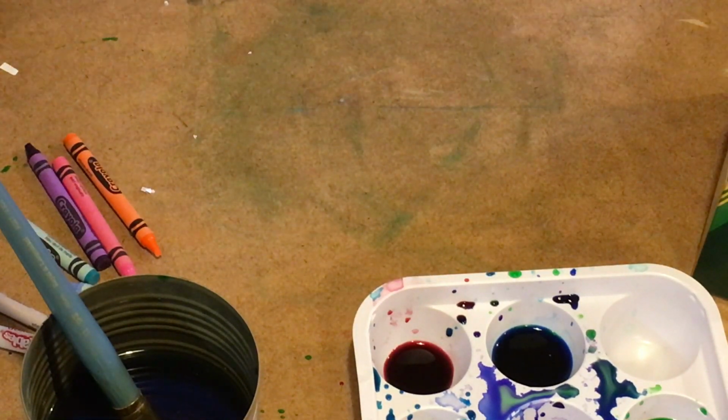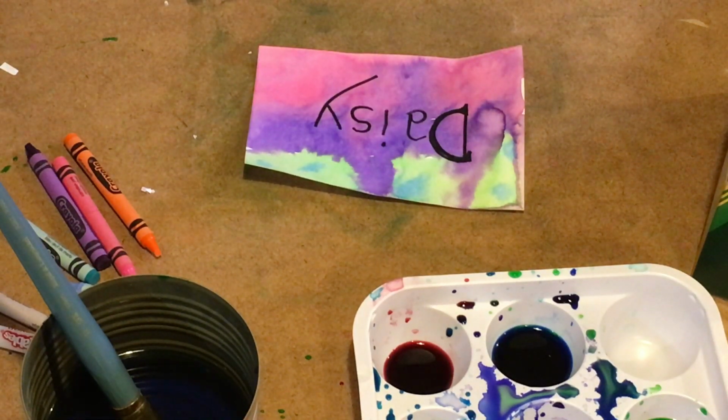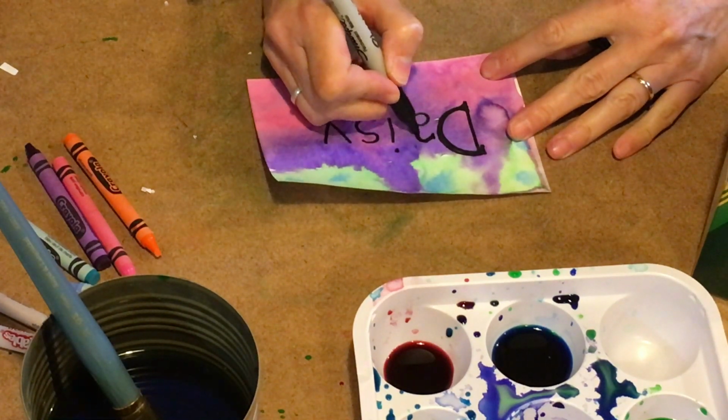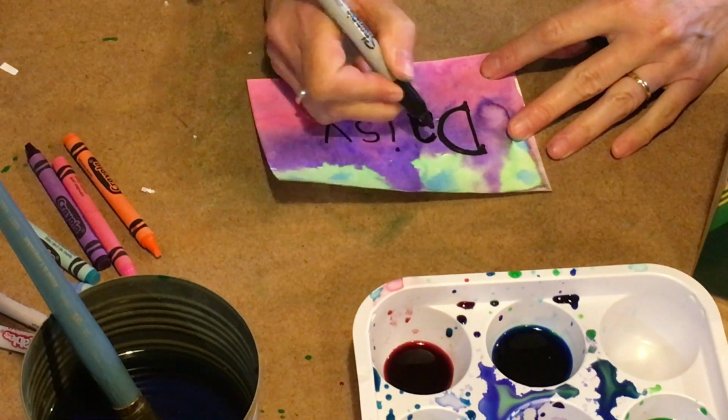So here is one we are going to do with Sharpie marker. One of my favorite students, Daisy. I wrote her name out, and I just wrote it with Sharpie marker. And you can actually do this with regular marker. And now I am going to thicken up those letters and make them kind of interesting. So let's do this. I'm just gonna thicken them up.